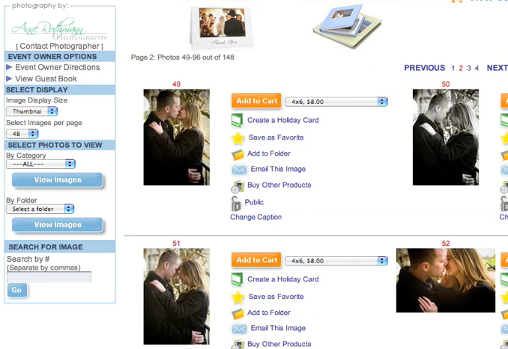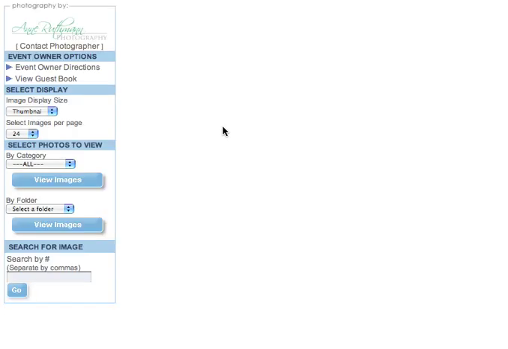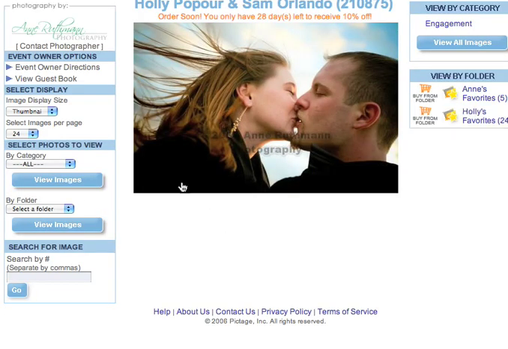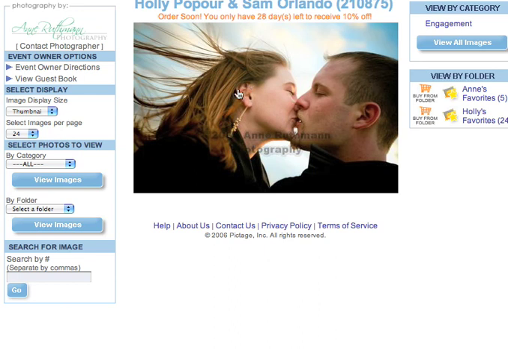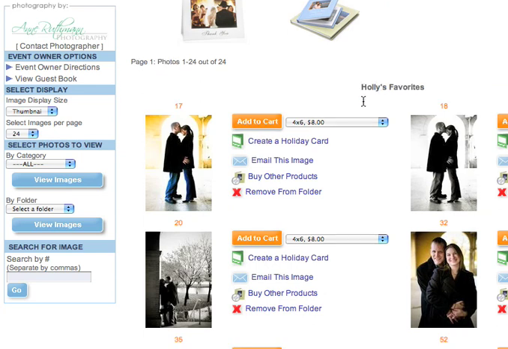I'm going to go back to the main page. And they will be changing this interface shortly, probably within the next few months, so I'll have to create a new one at that time. But here you can see, you can view by category on the side over here. I think the default for this is to bring it up as full-size images. Or you can view by folder. I like folders because they're quick and they're easy, and it's a lot smaller selection of images.